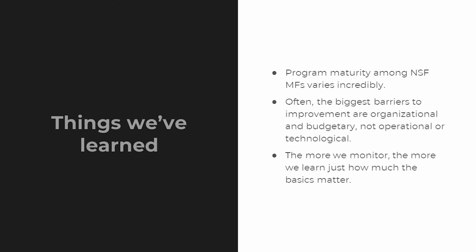We've run into programs that haven't begun to address cybersecurity yet, and we've run into programs that really have it down. They're just looking to trim costs and increase their effectiveness. A lot of the time, the biggest barriers that we're facing aren't technological barriers. It's not that we don't know how the technology works or what we need. It's the operational barriers and the political and the logistical barriers.